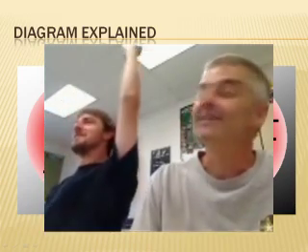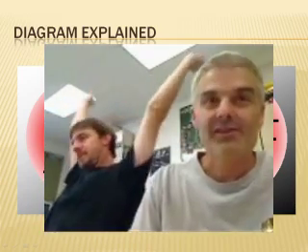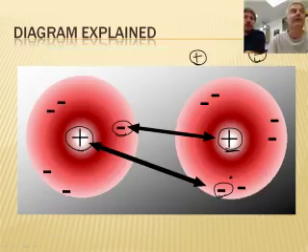Interesting question: why do positive things attract negative things? Because it does is actually the correct answer, because scientists don't know the answer to that question. It's a fundamental force of nature, something that's just true. We don't exactly know why. You'll win the Nobel Prize if you figure that one out.